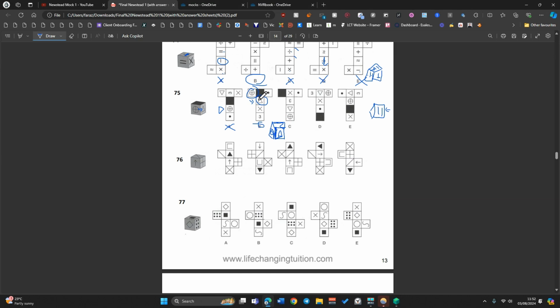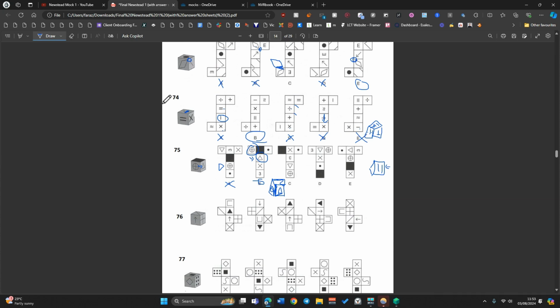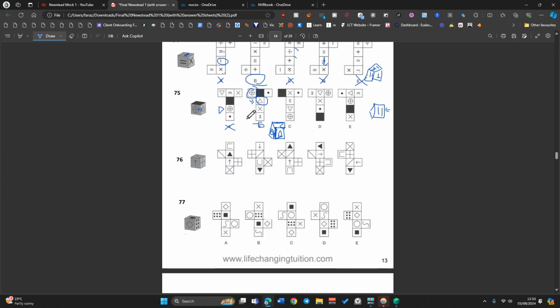So since we found it on B already, I'm not going to check the other ones just to keep the time short. But when you find something where it's very clear that it is B, and you're not doubting your answer, then I'd say to save time you should be good to go with B. You won't always be able to check every single one. If you have spare time, you want to check every single one. The reason I checked every one on question 74 was because this is a little bit more tricky, and there's a chance that I might have made a mistake, for example, with the folding in my head.